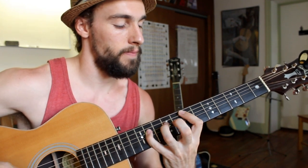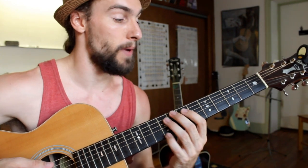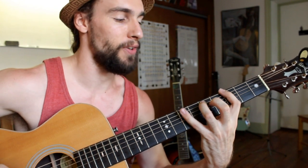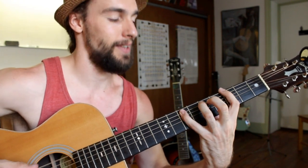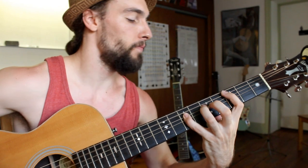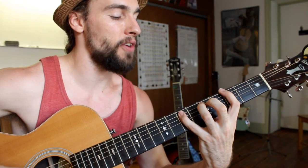Once I have that progression down and I'm doing my shuffle on all three chords, I can try playing it in different keys. To do that, I simply move it to a different fret and keep everything equal. For example, if I go to my G chord — that's the third fret of the low E string — I have the same thing, but now I'm shuffling a little lower, a little more bluesy. That's the G chord. I bring it down one string, same as we did in the key of A but now in G — I go down to the D power chord. Practice this in all different keys.